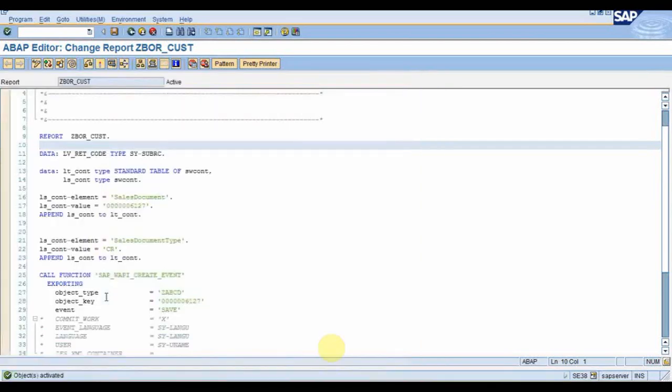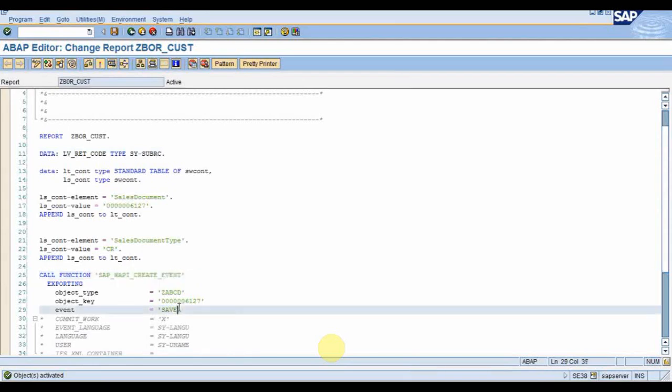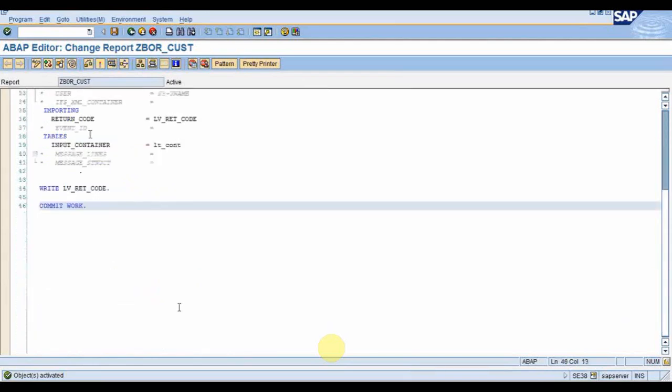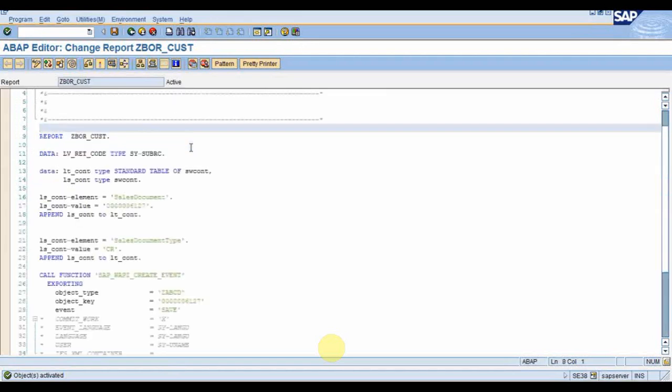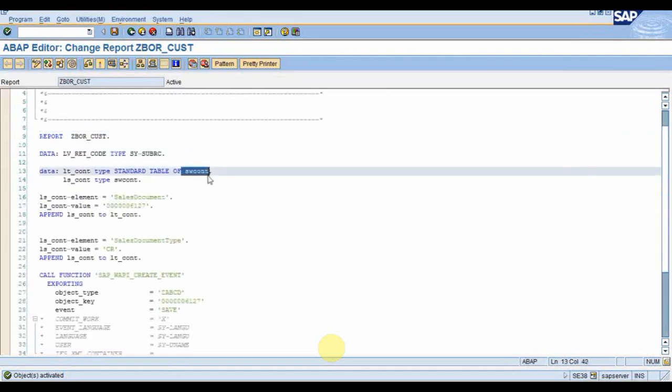Now here you can see in this SAP WAPI create event standard function module, we have one input parameter in the table section where we can pass the event parameters to this function module. To populate this event parameter, the type will be SWCONT.